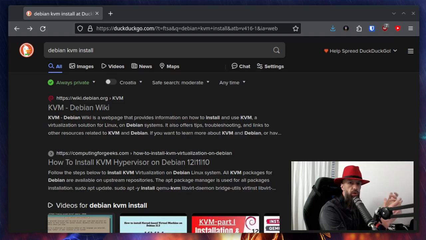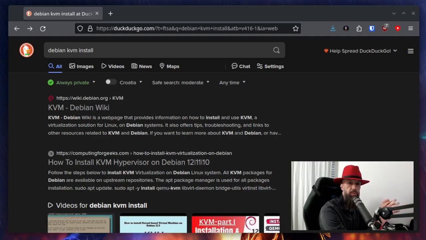Another thing you may want to know is that virtual machines have two main differences, if I can put it that way. We have bare metal hypervisors, bare metal virtual machines, and we have hosted ones. Bare metal ones are those that run very close to your host operating system, to your CPU, and they are very fast. Hosted ones are kind of like emulated, and they are slower. For example, in the Windows world, VMware is very popular because they have a version called VMware Player. That one is free for personal use and many people use it. That one is a hosted one. It's fairly slow, but it's usable and fairly popular, right?